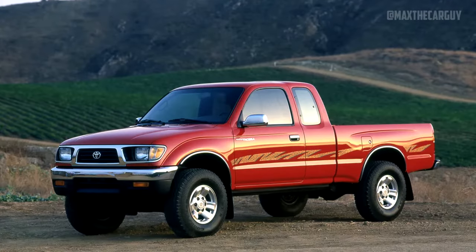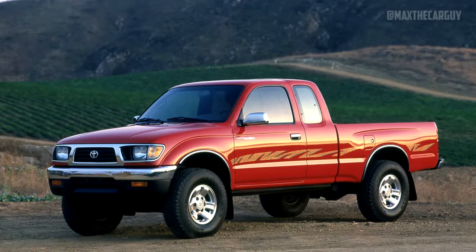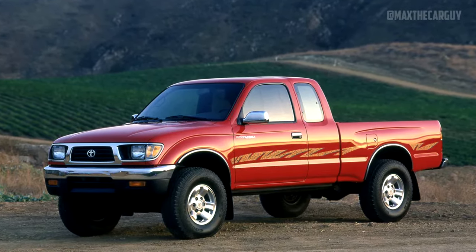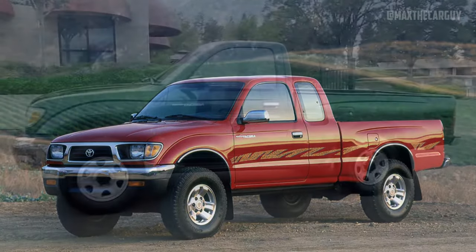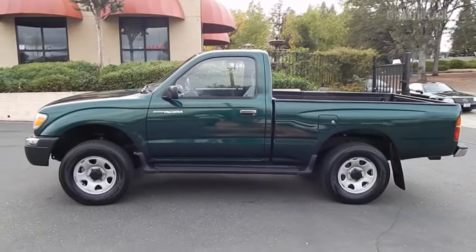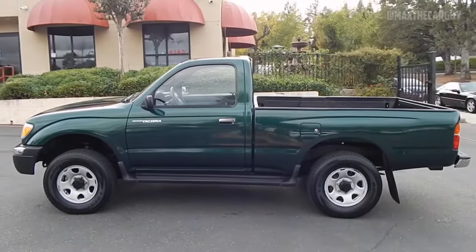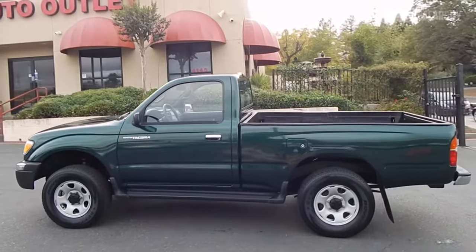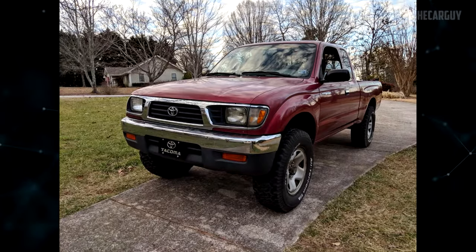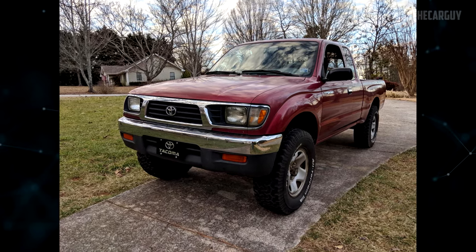The initial intention when it was first put on the market in 1995 was to displace the utility vehicle Hi-Lux. Features like airbags and anti-lock brakes that the Hi-Lux lacked were present in the Tacoma's first generation. This truck has 2.4, 2.7, and 3.4-liter engines that generate 142 to 190 horsepower. Although it does have an outdated design, it is not overly sour. The headlights are the only component that remain consistent throughout all of its design changes.